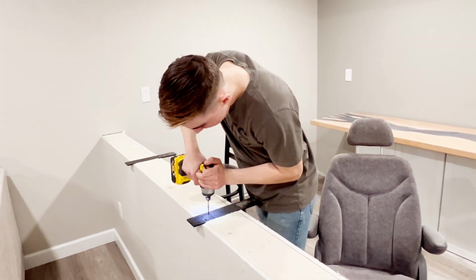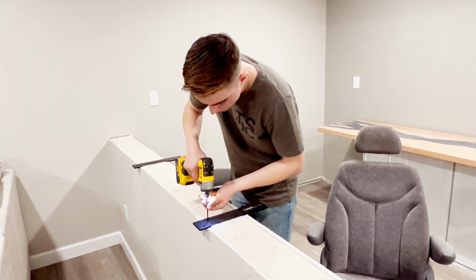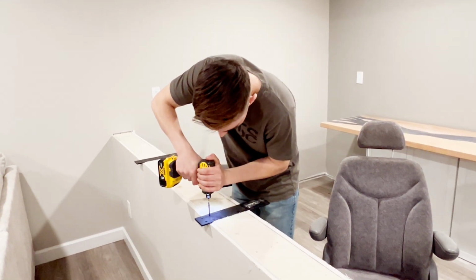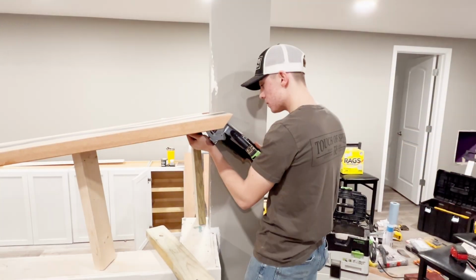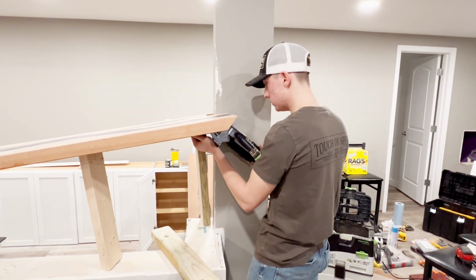You see, gravity doesn't care about how many hours it took to get to this point. What it does care about is this: things with mass come down. So slowly over time, this bar would begin to cup, or worse, come down. So do yourself a favor. Get the brackets. Your future self and future guest will thank you.